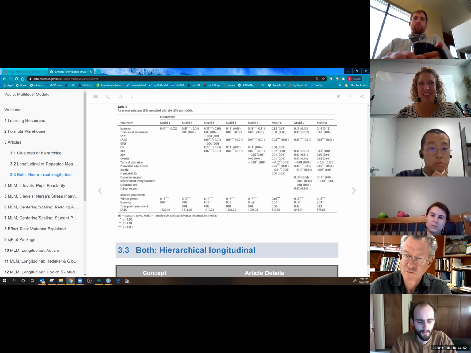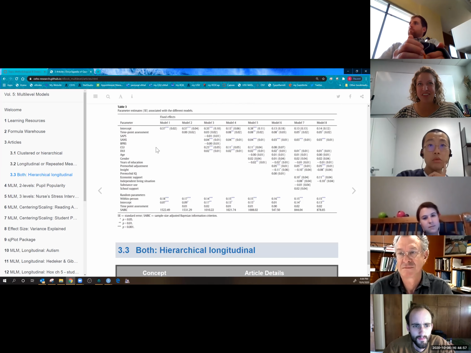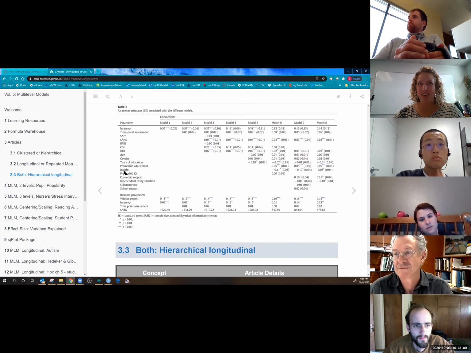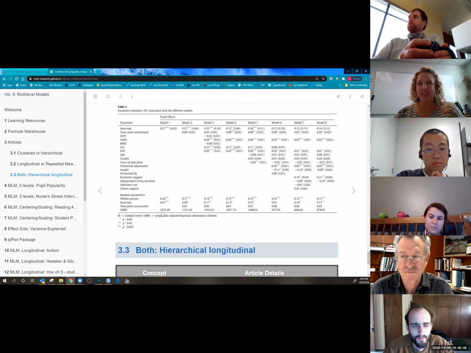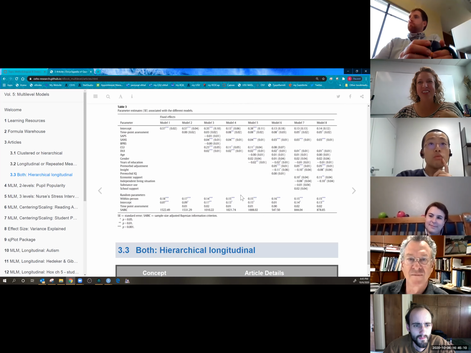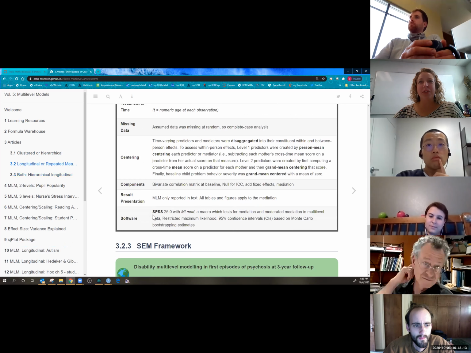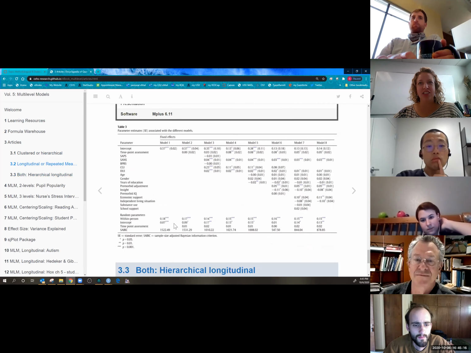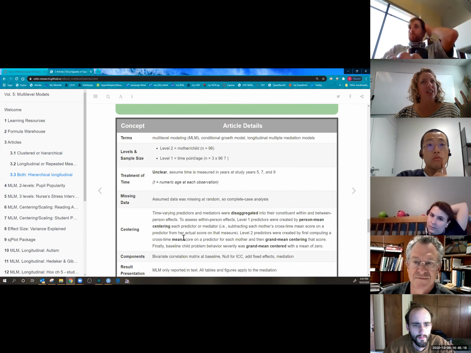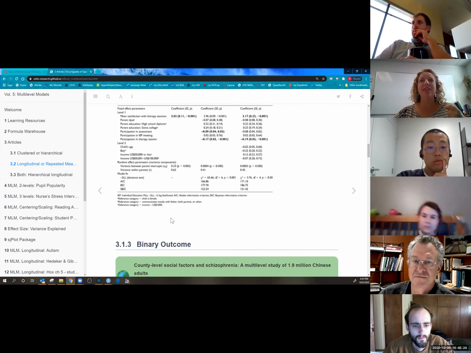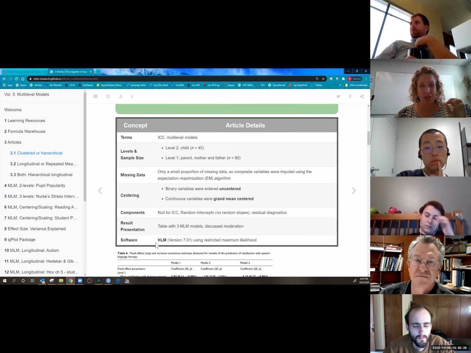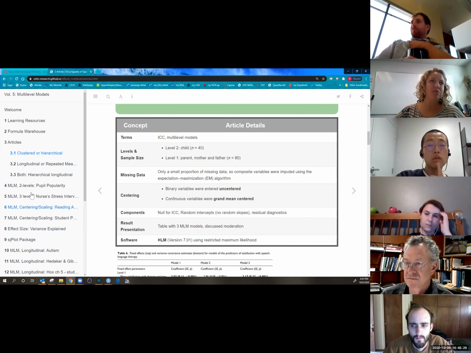Did this table look familiar? If you look at this table now, does this look familiar to you? We've got the fixed intercept and all these factors, and down at the bottom we have our random effects. This last thing is their fit statistic. It's a BIC type measure. So this should start to look familiar as we're learning more. It'll be interesting to see there's lots of different software packages used: M+, SPSS, this HLM, you might have seen some of you, Stata. HLM is a standalone software that only does hierarchical linear models.